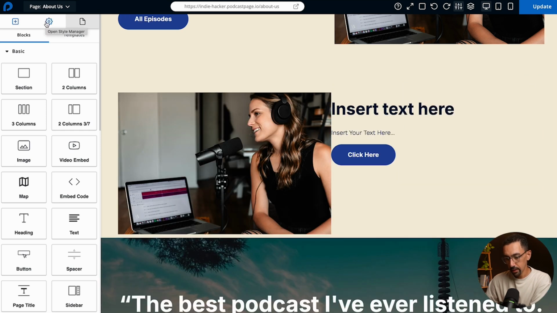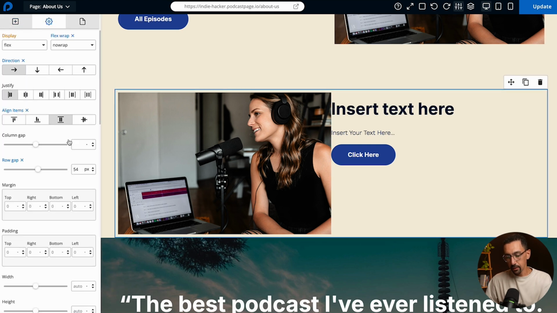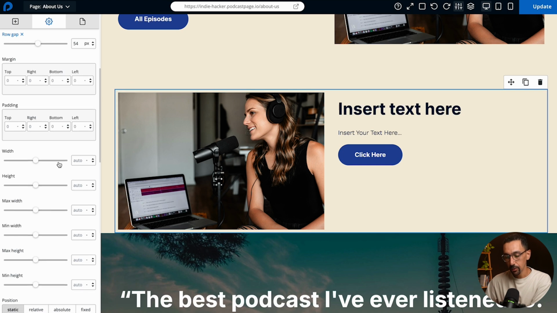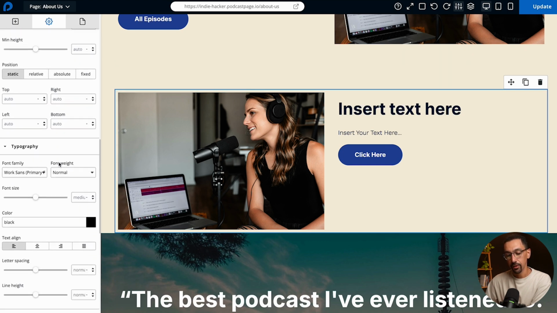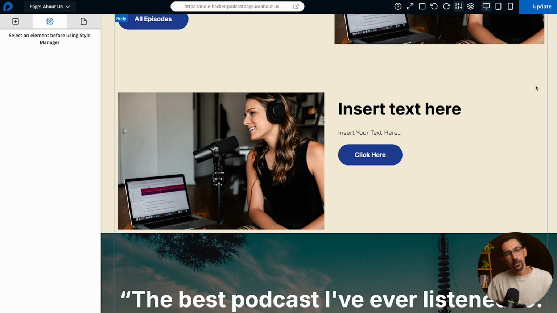Now I'm going to make one adjustment between the cells. So I'll click here to the section. And so here I'll add in a column gap, and I'm just going to do 40 pixels. So it adds a bit of spacing there, which is really nice. Again, with the advanced settings on, you get a lot more options and functionality, so you can customize the site to your desired look.